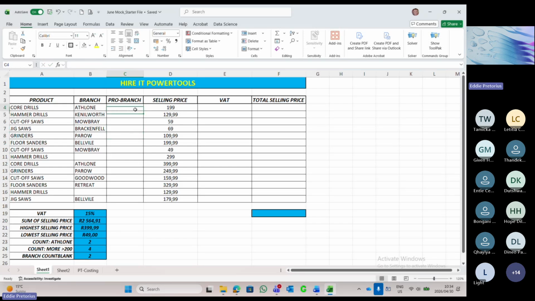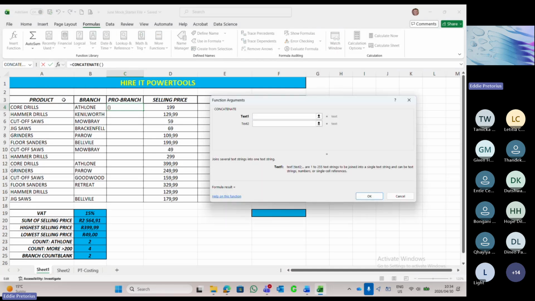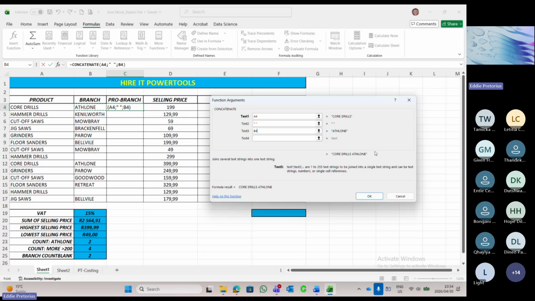Let's click in where I want to apply the formula in the first row. Formulas, recently used, CONCATENATE. I want to join the product with a space in inverted commas, with the branch in my third text, or text 3, which is Athlone. And that is how my wording will look.